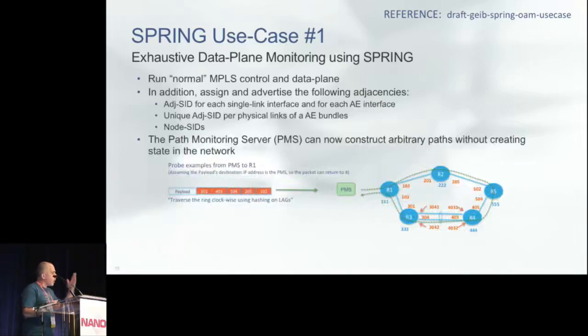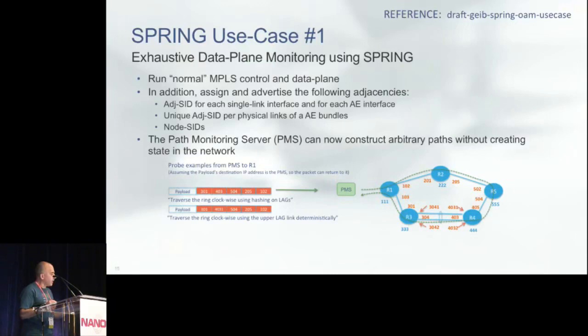So the segment routing approach to this would be, I craft a packet like this, and this packet says, hey, traverse that ring in a clockwise direction, and in this particular stack of segments, I don't care about which link of the bundle I exercise, just go ahead and use the vendor's load balancing algorithm, and the packet gets through. Now, if you do care about which link you exercise predictably, then you can make a slight modification to that stack, and the label next to last here is now 4011, I think, or 4031, which causes this packet to be steered through the top link in the bundle and exercise that one predictably.